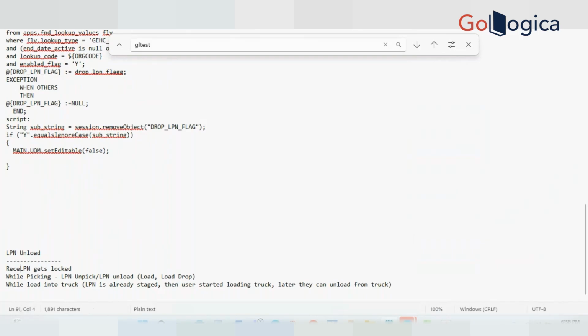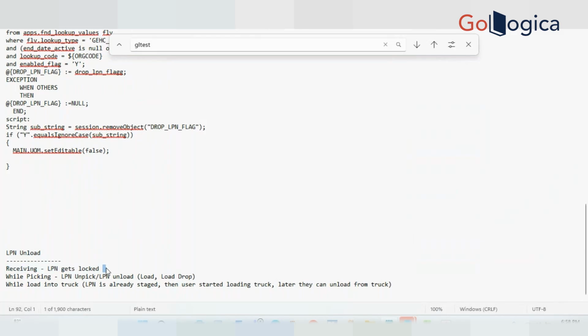In receiving, when you do LPN unload, the LPN gets released from another user. Whenever this error message comes, generally people do the LPN unload. It will create a new move order line for the put away.